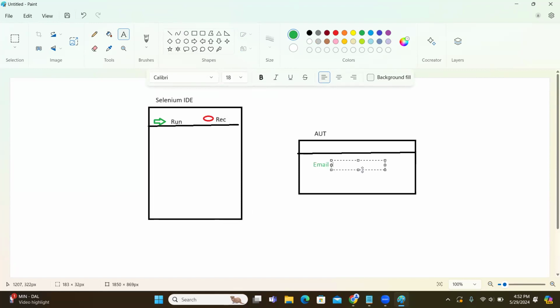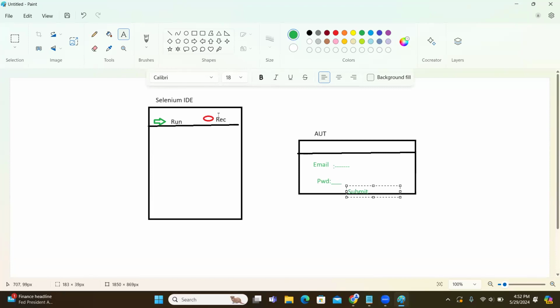Suppose I have an email edit box like this, and a password edit box in my application, and then a submit button.